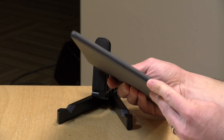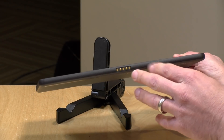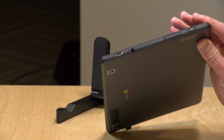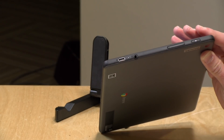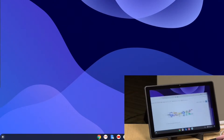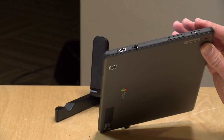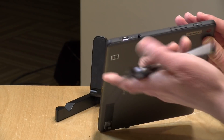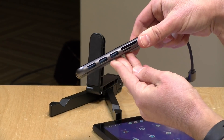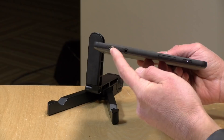There isn't much for ports. One side has nothing at all. On the bottom you have a pogo connector for an optional keyboard attachment, though you can also attach a Bluetooth keyboard and mouse. On the other side there's a USB Type-C port — and it's not just for charging. It also supports video output. We were able to do a dual-display output with a 1080p monitor running independently alongside the tablet display, moving windows back and forth. It also supports data devices through a USB hub, with all ports functional plus video output while charging simultaneously.